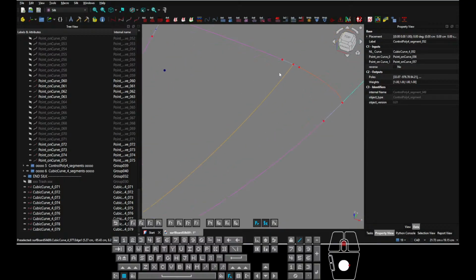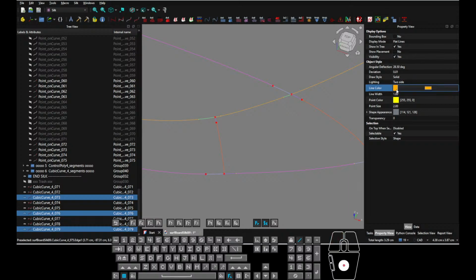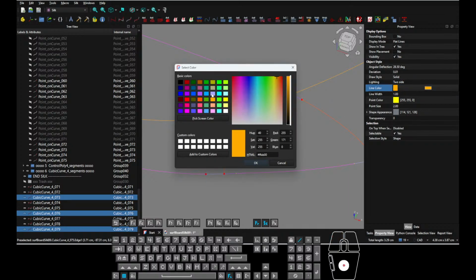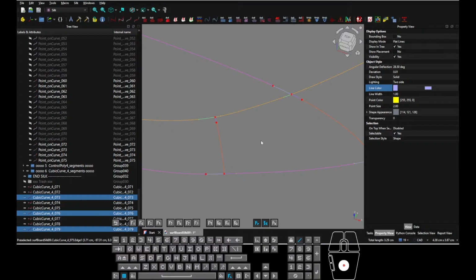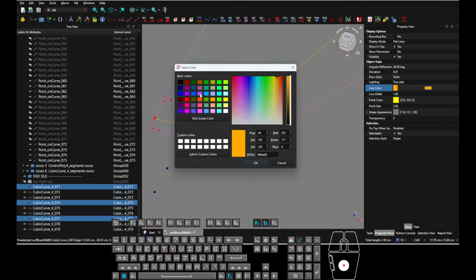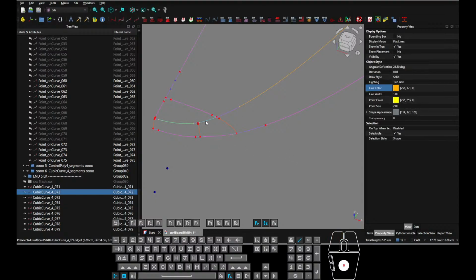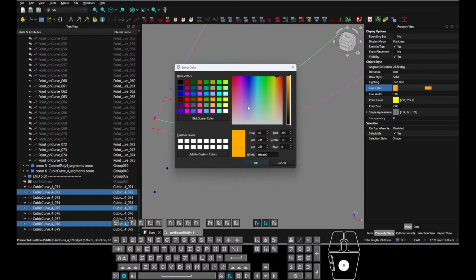Then we will say this and this and this are all gonna be this color, and then this, this, I think actually this one, purple, these will all be pink.